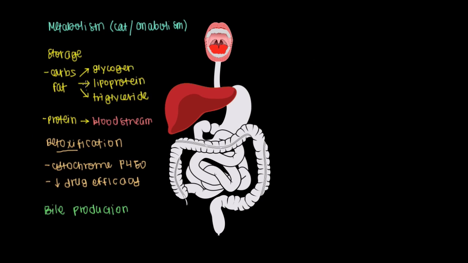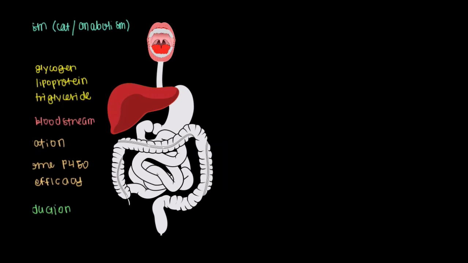Okay, so now that we understand what are the main functions of the liver, how does it get all the nutrients that we ingest and absorb from our intestinal tract to be metabolized or stored or detoxified in the liver? Well, let's take a look at the blood supply to the liver. So one of the things that makes the liver so unique is that it has two separate blood supplies.